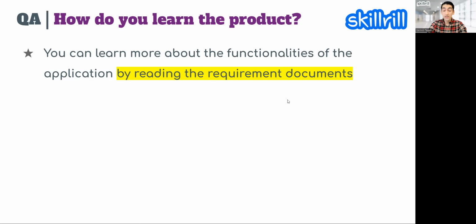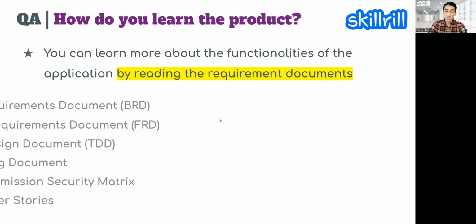And technically, this is why testing is one of the IT careers where non-technical people prefer to jump in, right? Because you really don't need much technical knowledge to be able to test, to be able to just study the requirements and then convert them into test cases. We'll talk about test cases in a minute.